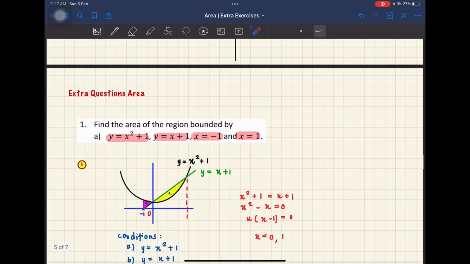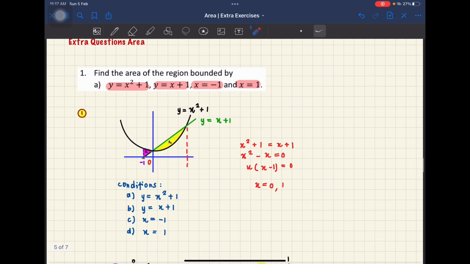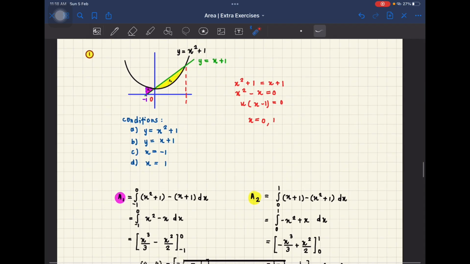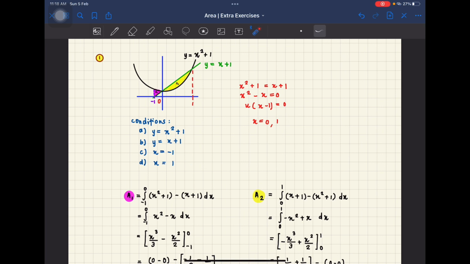Okay, so apa yang saya cuba nak buat dekat sini? Okay, so settle dekat sini. Alright, so untuk area yang pertama, kalau ikutkan, kita boleh gunakan konsep atas tolakkan dengan bawah. Okay, and then daripada mana? So daripada negatif 1 sampailah ke kosong. This is the upper part, this is the lower function. So atas tolak bawah mesti kena guna dx lah. Okay, so write a note over here. It is atas tolak dengan bawah.